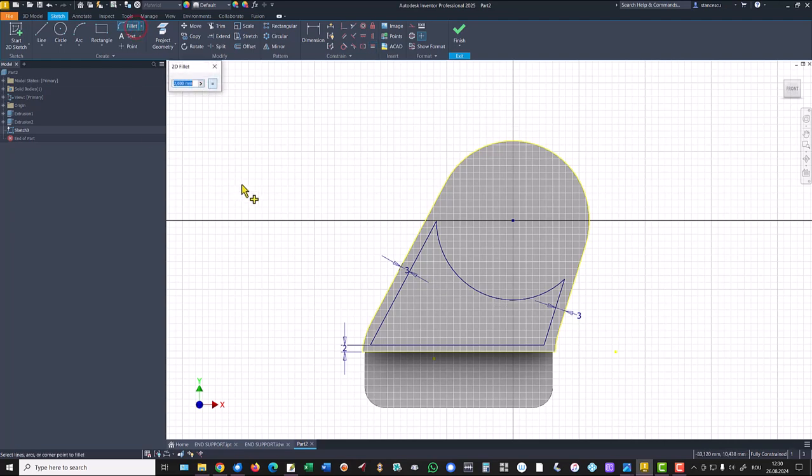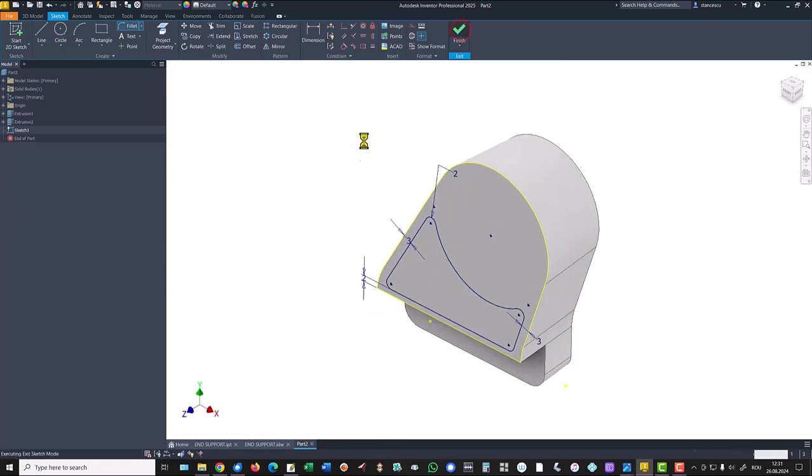Fillet 2 millimeters between these two, also here, here, and these two corners, two lines. We have a fully constrained sketch.